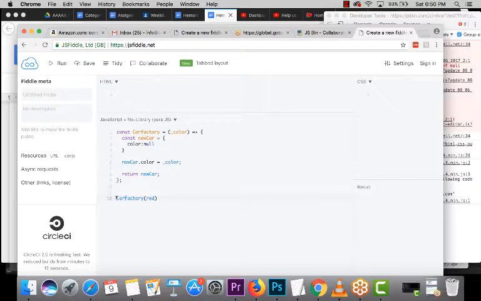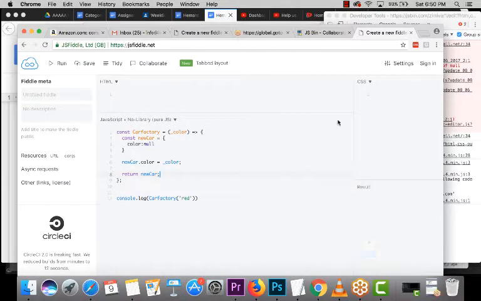Can we do that in one line? For example, const carFactory equal to taking color, then arrow, then... Yeah, you can do it in one line. I just wanted to show you how it works. Otherwise, you would simply do this, right? You can simply do one line as well, because in an arrow function you don't have to write return. It just returns whatever that thing is, if it's one line.